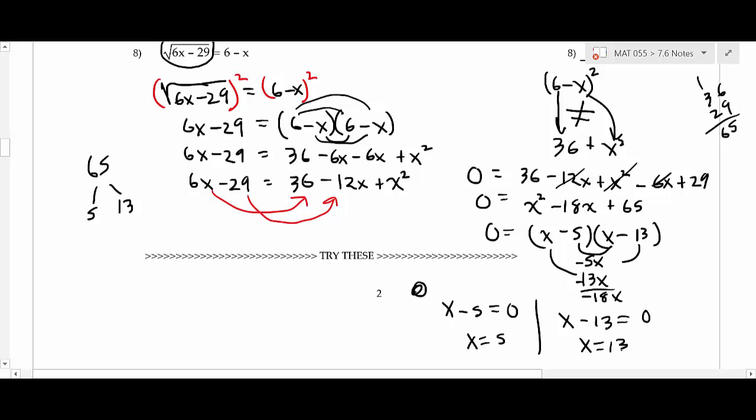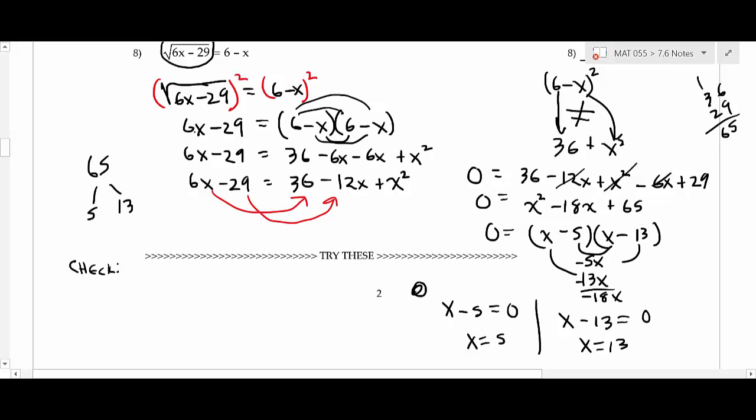So what that means is, remember, when you're doing a radical equation, don't give up when you get an answer. Find out if you're right, okay? So let's find that out. We're going to go ahead and check this kind of at the side. So when we check it, we want to go all the way back to the original equation, and you want to plug in each answer just one at a time.